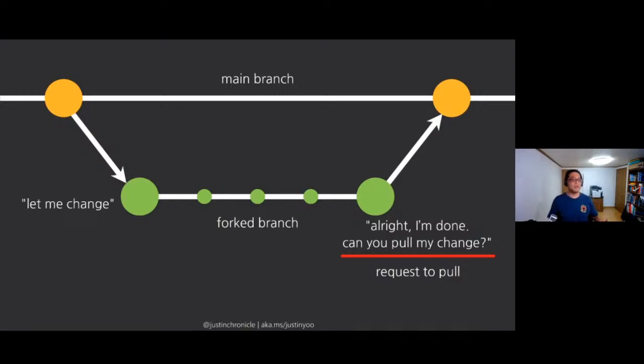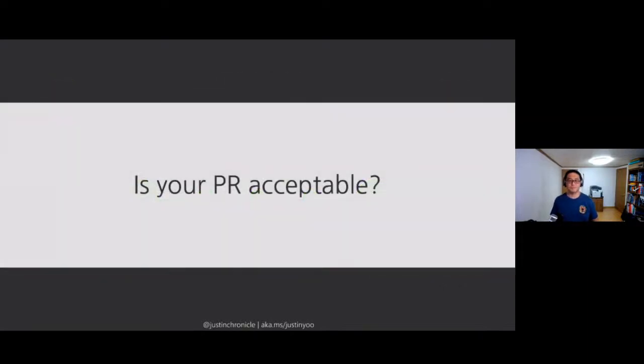So I said I forked the repo. You can say I create a separate branch, or I fork the repo to work on my side. Whatever you call it, the concept is that we should stay away from the main branch and work on our own thing, then come back to the main branch. That's the main workflow of the PR. So you send a PR to the main branch. You send a PR to the maintainers.